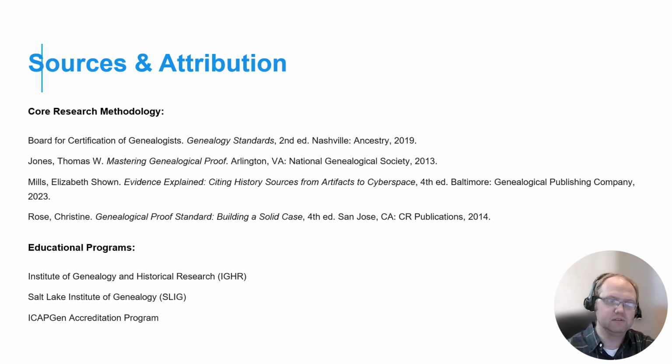Elizabeth Shown Mills, I don't know if that's spelled right, Evidence Explained, it's a really important edition. Critical work. It's on its 4th edition. Then there's Genealogical Proof Standard, Building a Case. It's a good book to read too. There are also other publications that I've read as well. Look at my bookshelf.